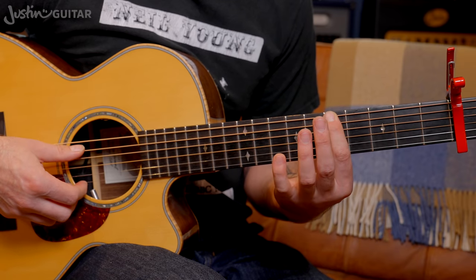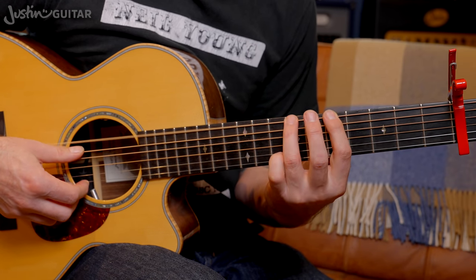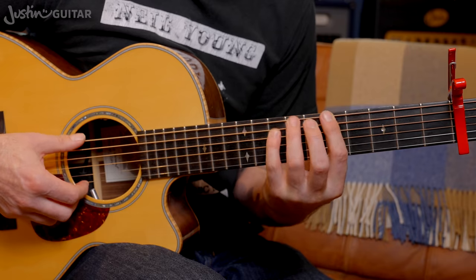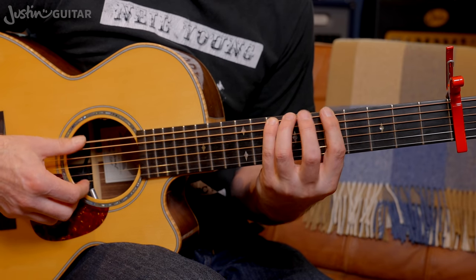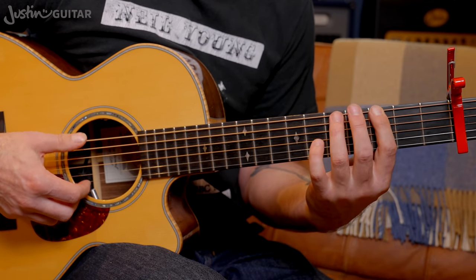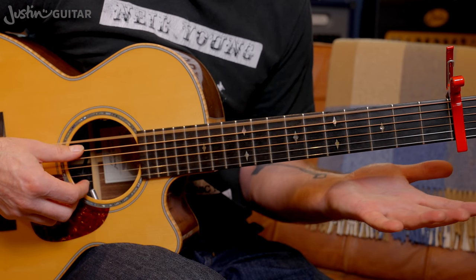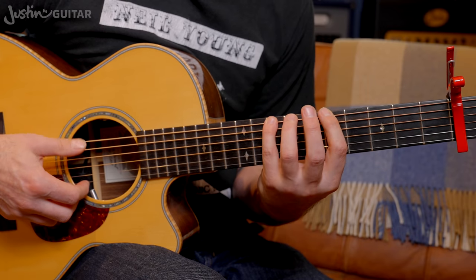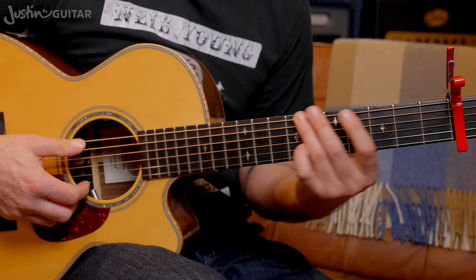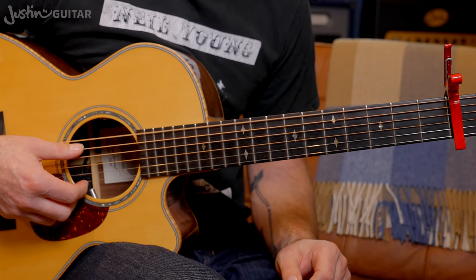So it's five frets above the capo, stepping up a tone, that's two frets, and then a semitone. Two, three, four, and one, two, and three frets above, five frets above, seventh fret to the open. Two, three, four, and one, two, and three, and four. One, two, three, four, one. What a riff.